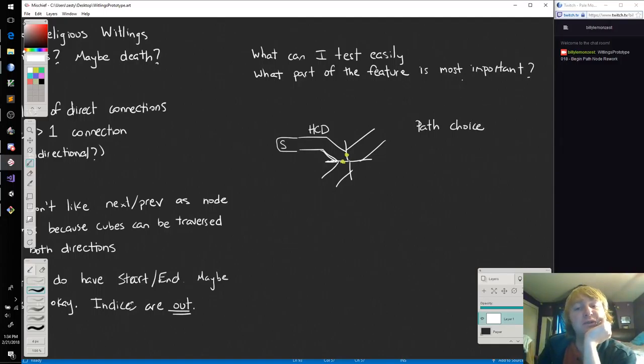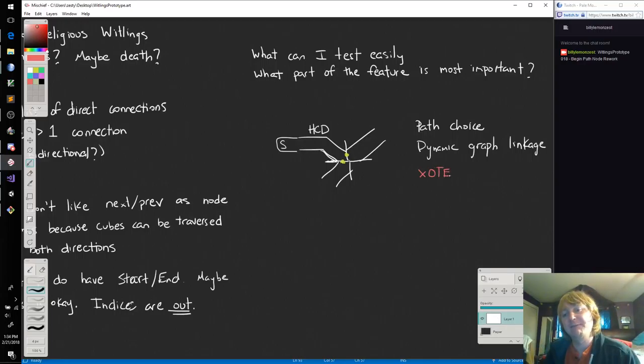And the next thing would be our, I guess we could say, dynamic graph linkage. Just a fancy way of saying, hey, when I spin the cube, what faces are they connected to now? And honestly, I'm thinking of completely getting rid of onTriggerEnter. I don't know if I should. Yeah, I'm going to get rid of onTriggerEnter.